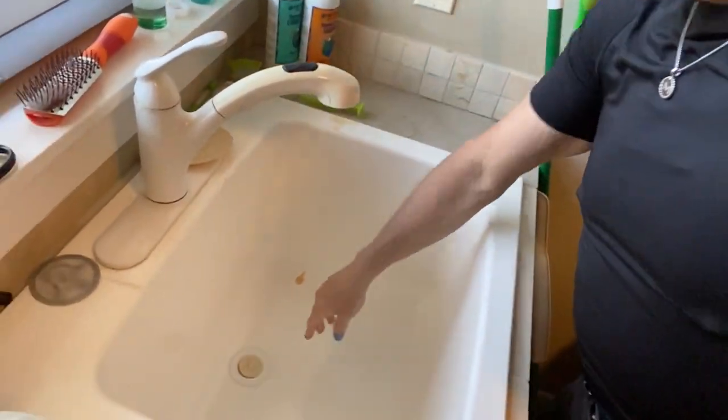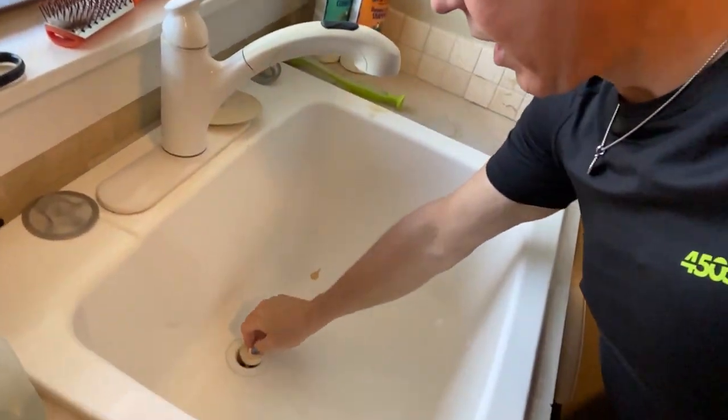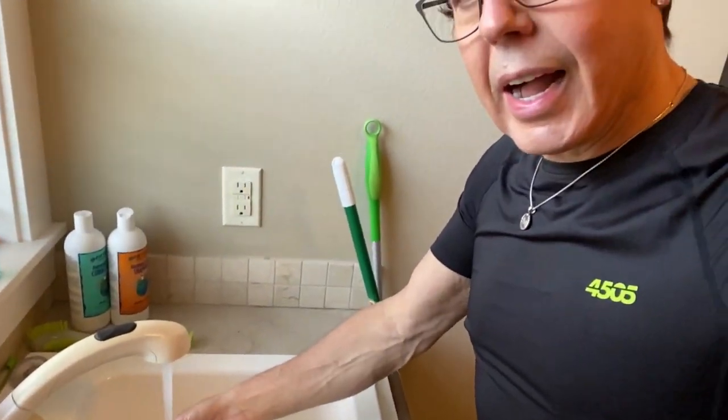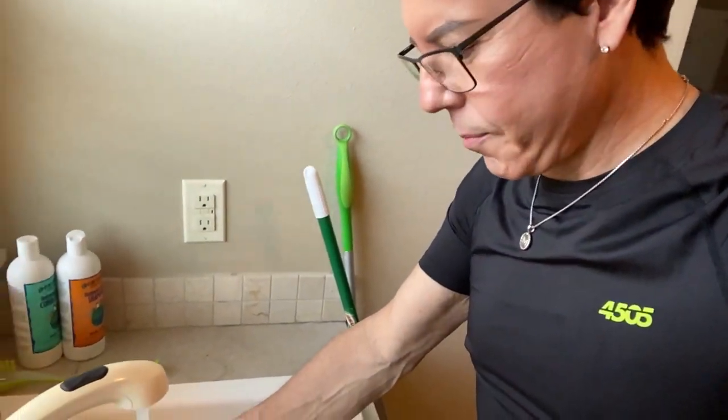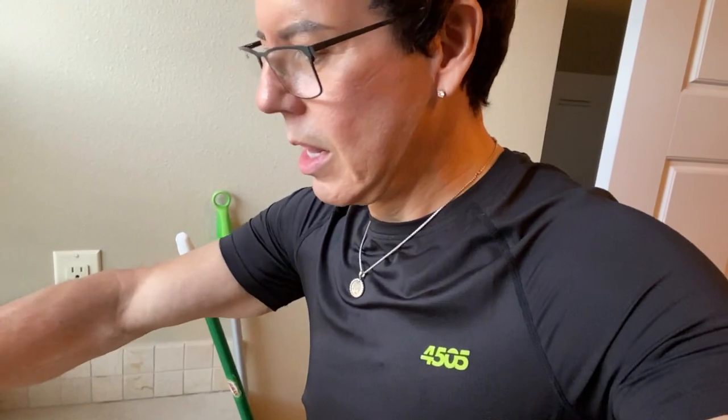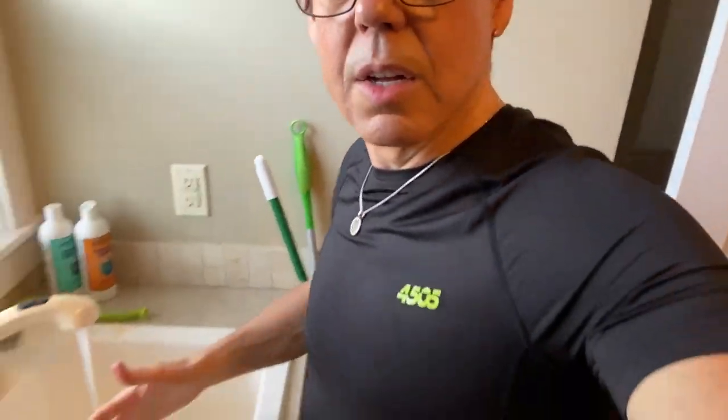Hi. Welcome back, guys. So I'm gonna show you how I bathe my pets. I just gave them a trim on their faces. Now I'm gonna give them a nice bath. So I put the stopper in here, and I'm gonna put warm water. I'm gonna fill it up a couple of inches before I put them inside.